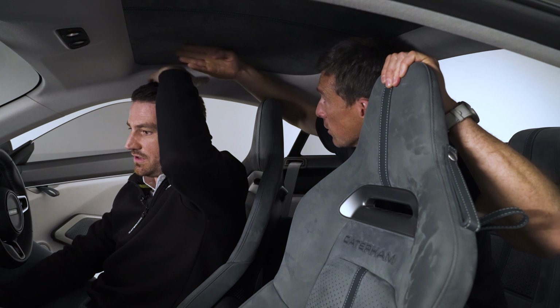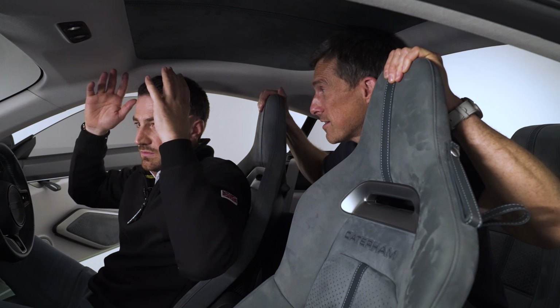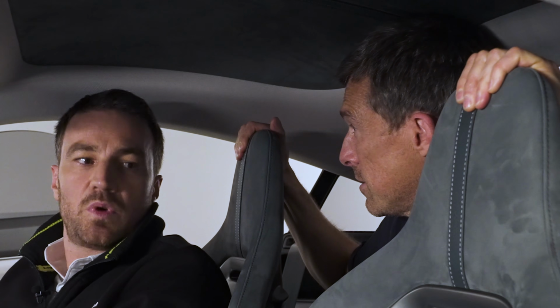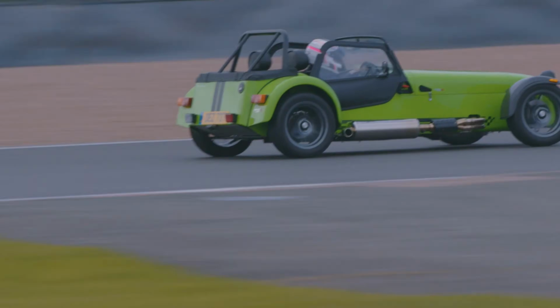It's next to your... Look at that. Look at the headroom he's got there. And when we designed the car, we took the ergonomics of also wearing a helmet. A helmet, okay. So you might be able to go on a track and wear your helmet. So it's a very modern car in some sort. Because Caterham drivers tend to like to go on track occasionally, don't they?